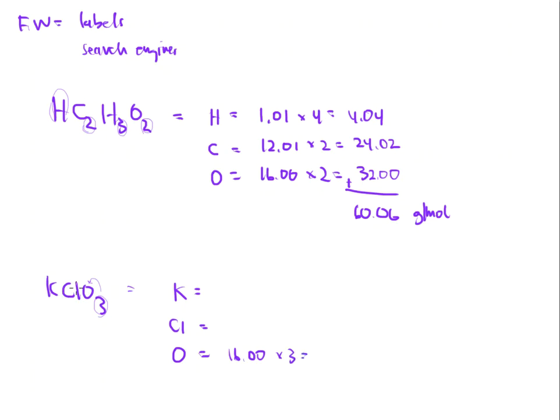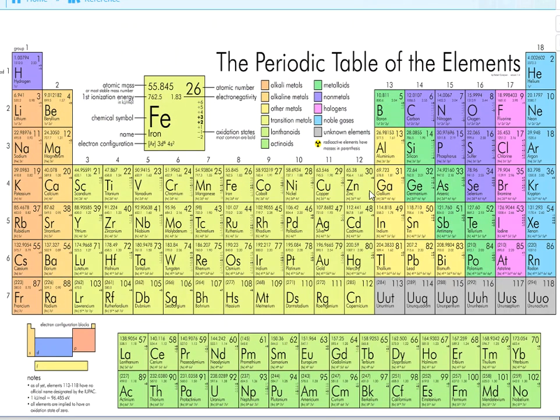All right, now chlorine. We've not used chlorine yet, so let's go to the periodic table and find chlorine. Chlorine's going to be right here at spot number 17. It's in the halogen group, and it's the 3rd row down. Chlorine's right up here at the very top, and we see that weight is 35.453. So I'm going to round this off to 35.45.